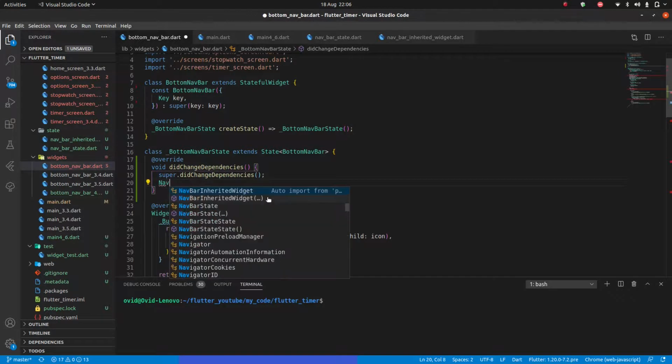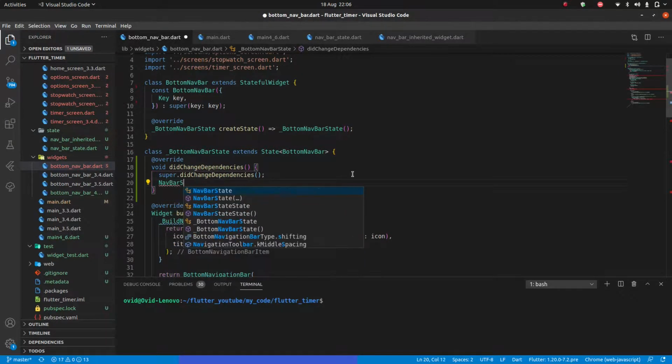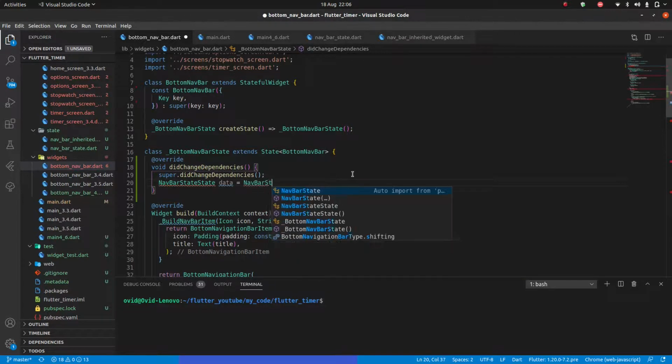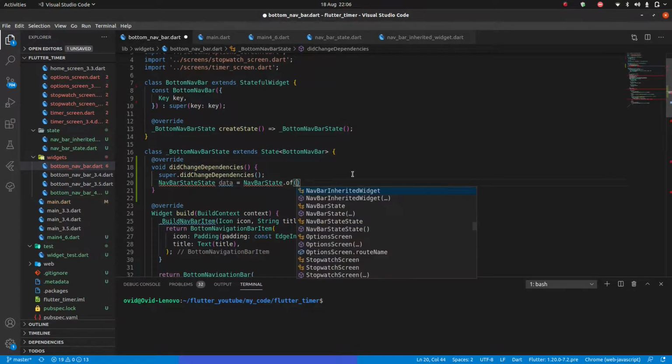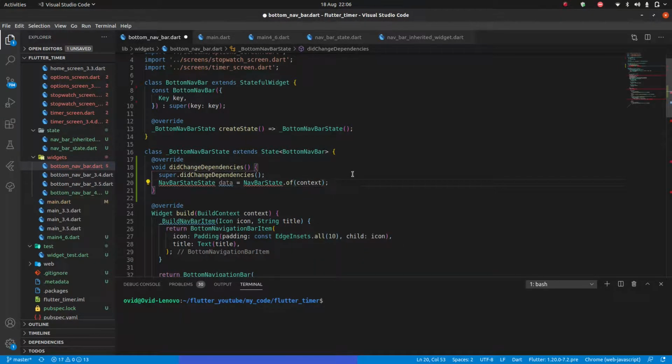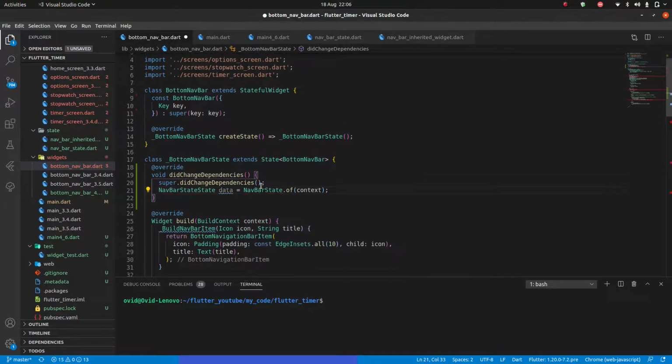So I need the type, which is the same as before. NavbarStateData equals, and I'm going to use something which is going to start to look familiar to you guys. NavbarState.of, that's why we created it, and we'll use the context here. And of course this needs to be imported like this.